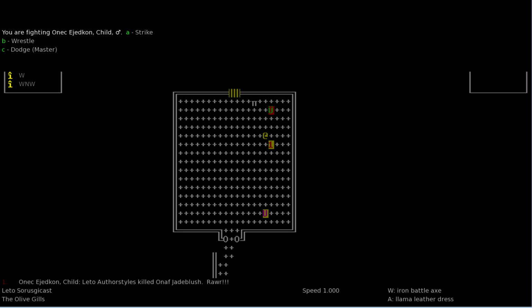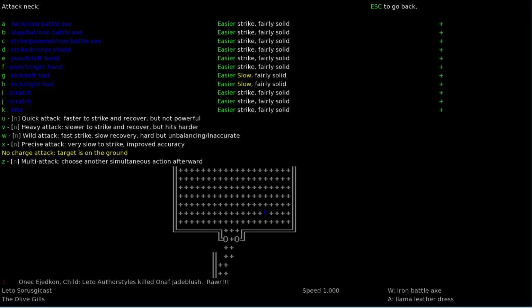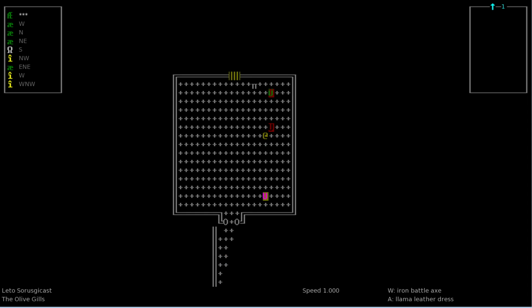Yes, I have. I have killed your father. And now I'm afraid I'm going to have to chop your little head off. Let's do this. A very powerful heavy attack with my axe. Oh, damn. My poor little child. You hack the child in the neck with your iron battle axe and the severed part sails off in an arc. Let's see what she has to say about that.